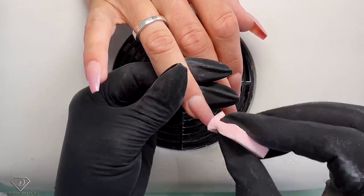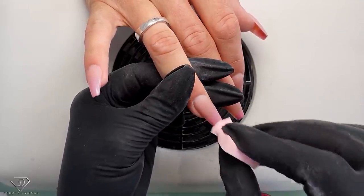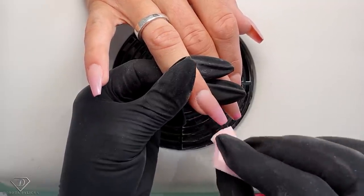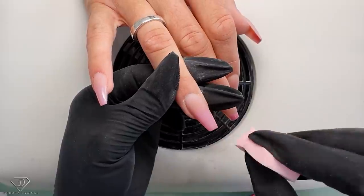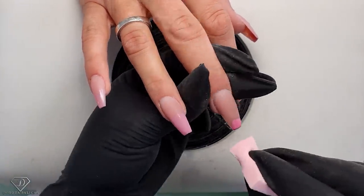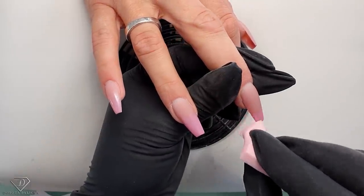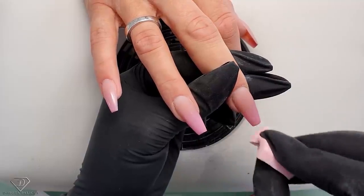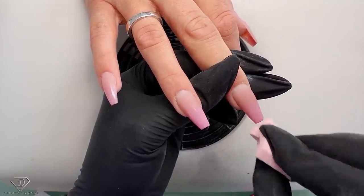And it doesn't work with the gel polishes. The gel polishes are too thin. That's why I have used the Paint on French gel and the Color Plus gel, because they are really highly pigmented gels. So this way the Baby Boomer really works, because the sponge doesn't absorb all the product in. But if you use too thin consistency product, then everything is going to be absorbed by it. So this is really important.